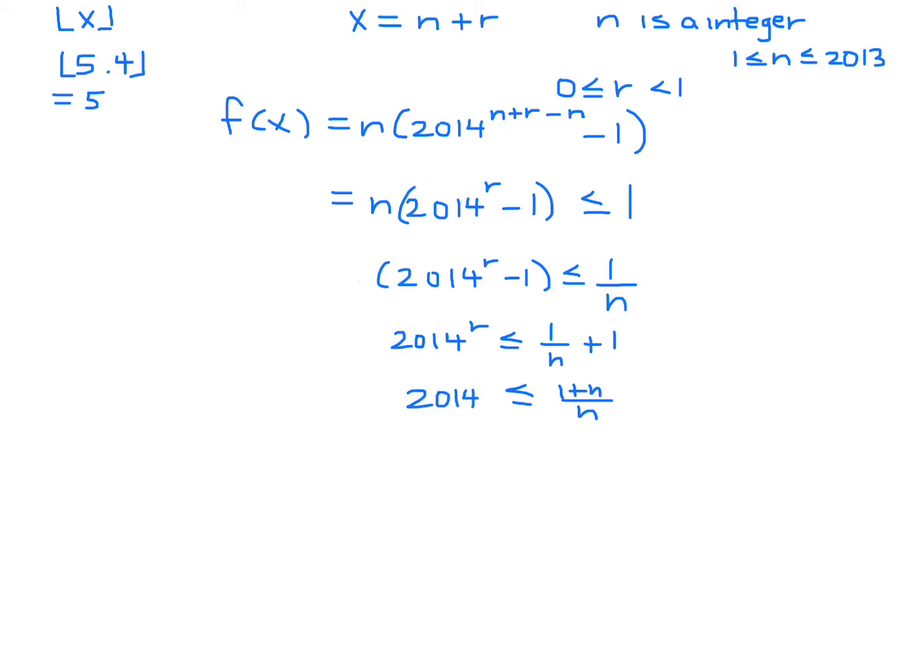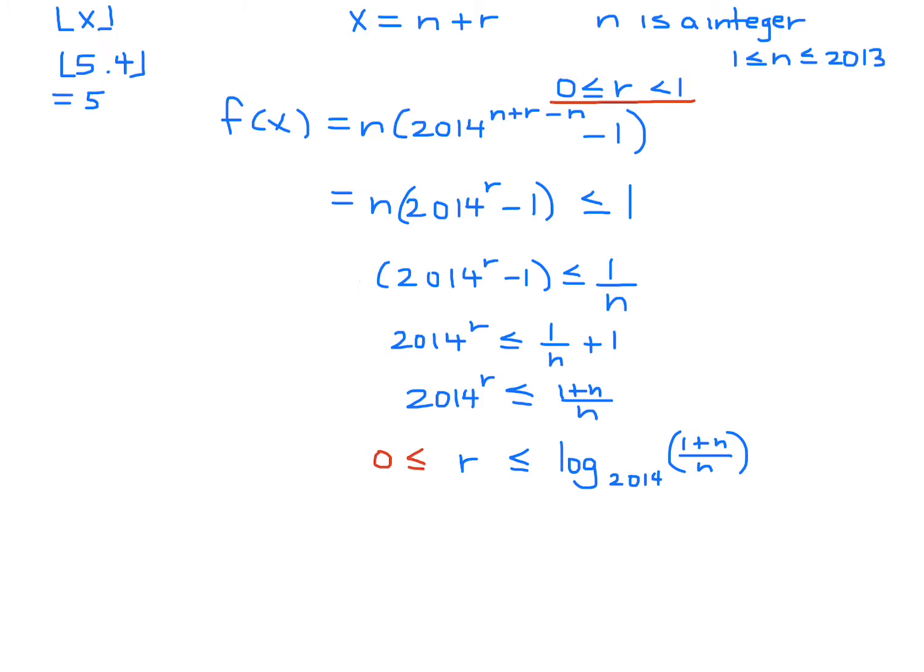Nothing fancy. Okay, now at this point, I want to use a logarithm. So I can do that by using basic log rules: r will be less than or equal to log base 2014 of (1 plus n) over n. As you can see, this will work out. 2014 to the power of r is less than or equal to (1 plus n) over n, and therefore if you put it in log format, it will be like this. And also, don't forget that r, because of our definition up here, has got to be greater than or equal to 0.